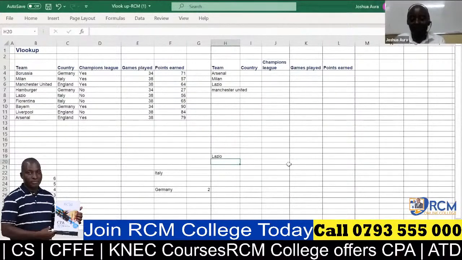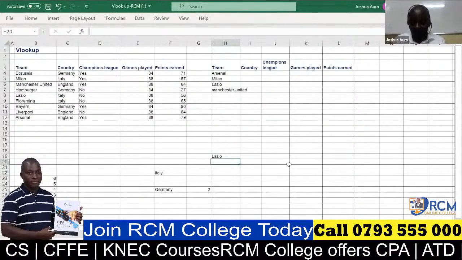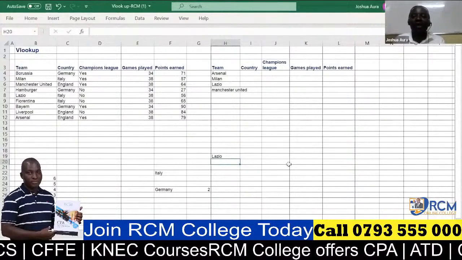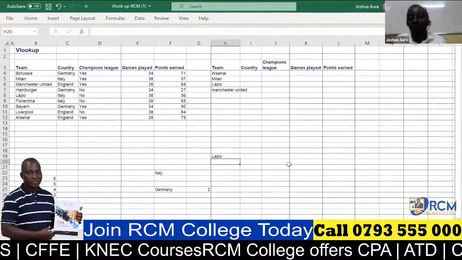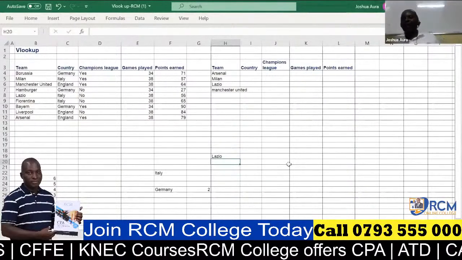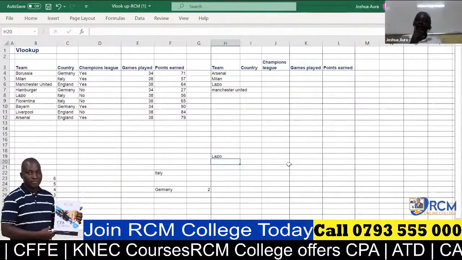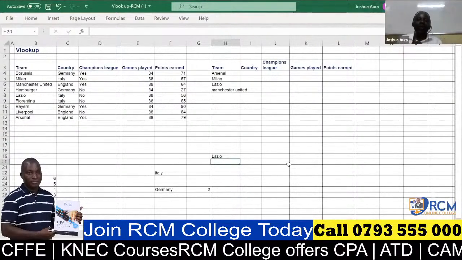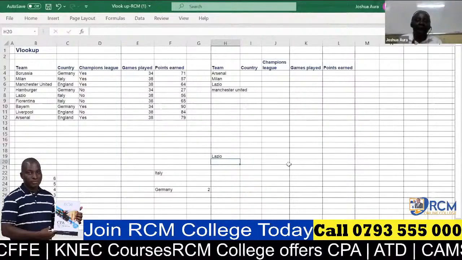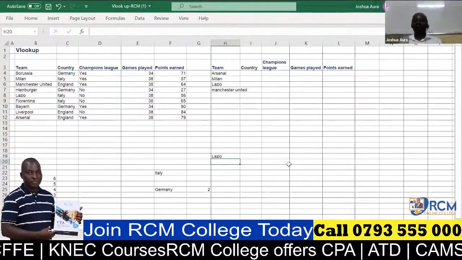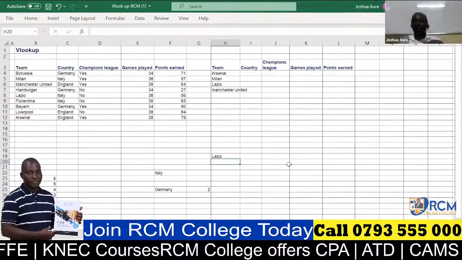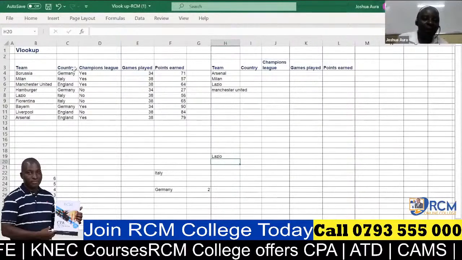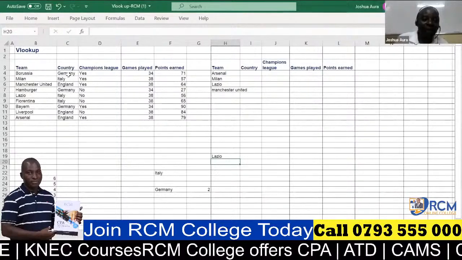Let me repeat this again. You will go to a place, ladies and gentlemen, where you get an interviewer giving you an Excel worksheet of 10,000 rows. And then this guy will tell you that he would want you to bring out the commodity which is in row number 500. He'll give you the title, column title. So in this case here, for example, if it is this one, he'll come and give you something like this. He tells you country, Germany.